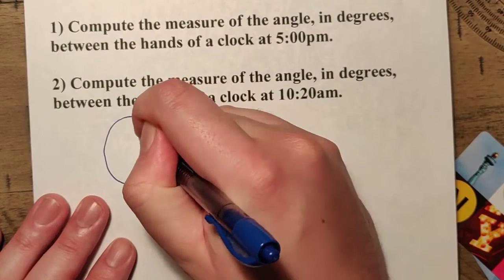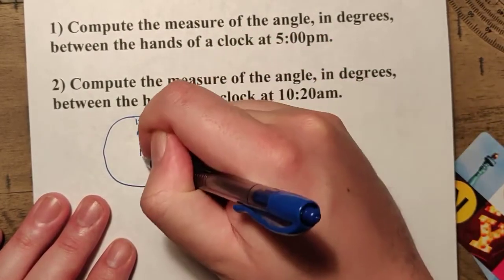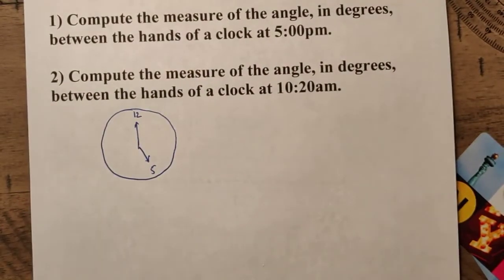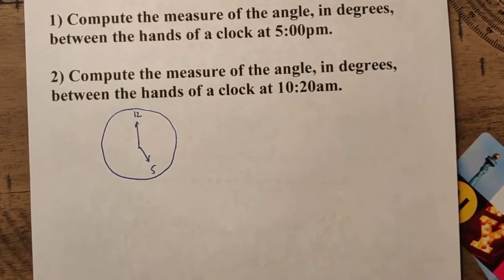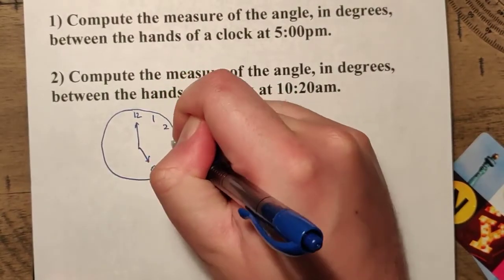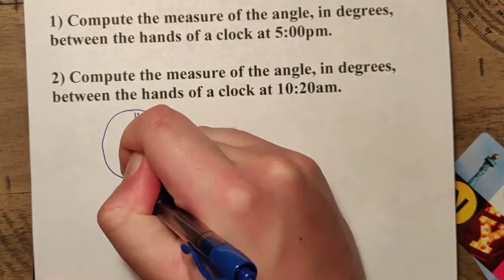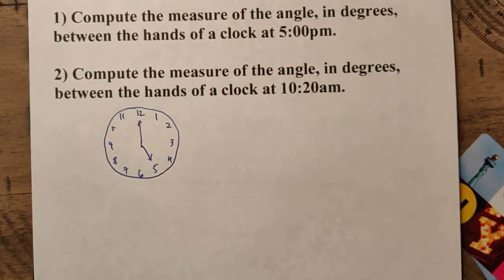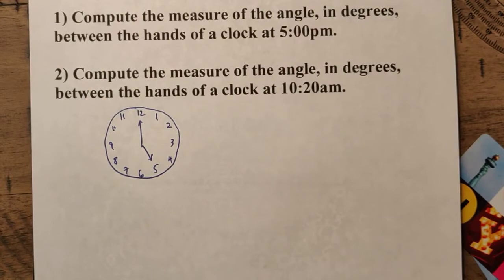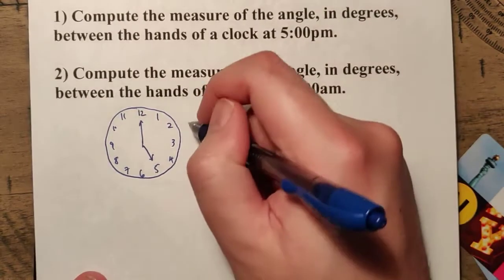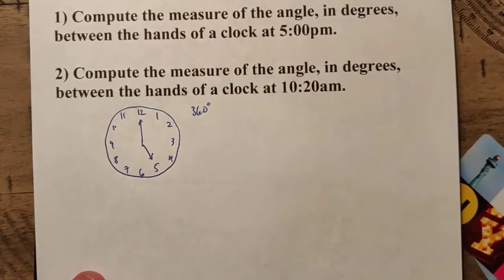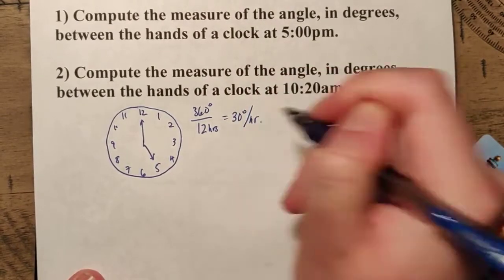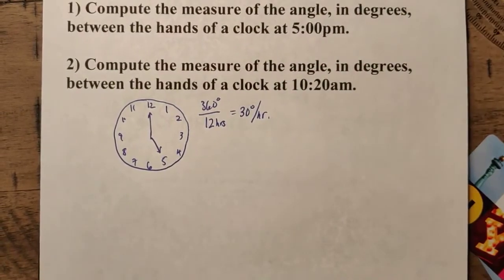So at 5 o'clock, note our longer hand, the minute hand, is going to point to 12, and our hour hand is going to point to 5. The first thing we want to do is make sure we understand the anatomy of a clock. Our standard clock is a 12-hour clock. It looks something like this. It's pretty clear that each hour is evenly spaced around the clock, because the clock goes through this at a consistent rate. So we know this is going to be 360 degrees for the entire 12 hours, so it's 360 over 12. We can see that each hour mark on the clock is 30 degrees.